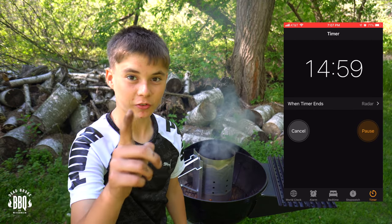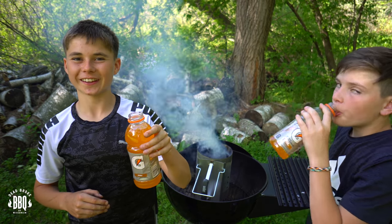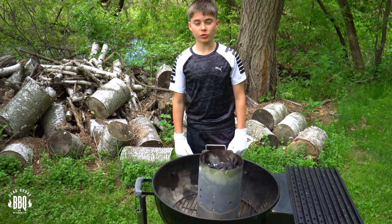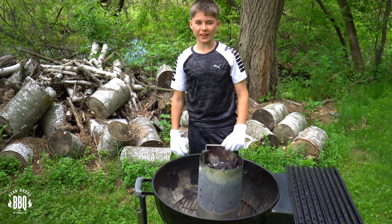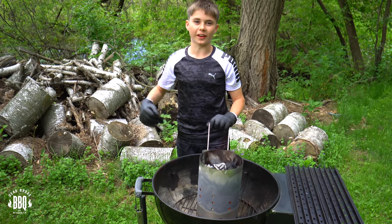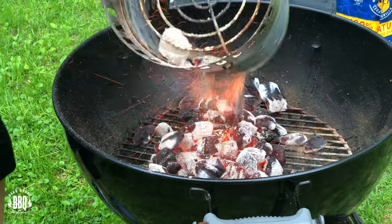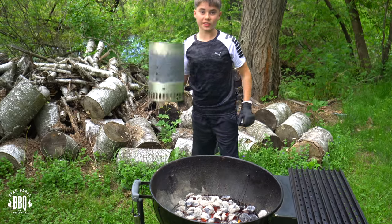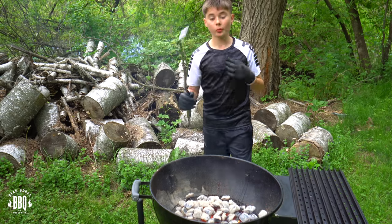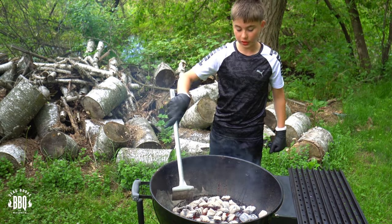Now set a timer for 15 minutes. Make sure to stay hydrated when you're outside grilling. Our charcoal is burning clean and it's starting to ash over. I'm gonna spread these coals right through the center of the kettle. This is hot. Set it off to the side. Now I'm going to use this charcoal rake to spread these coals through the kettle.